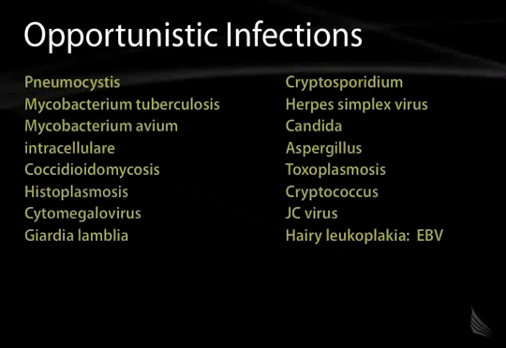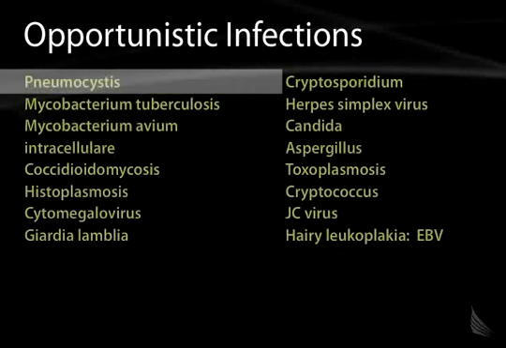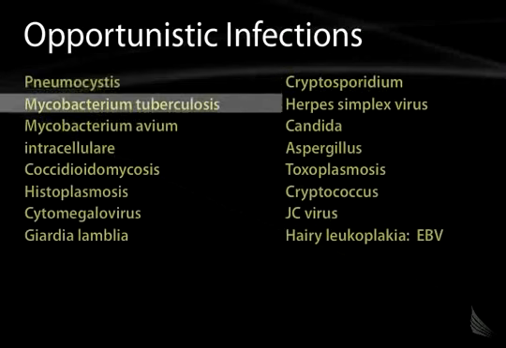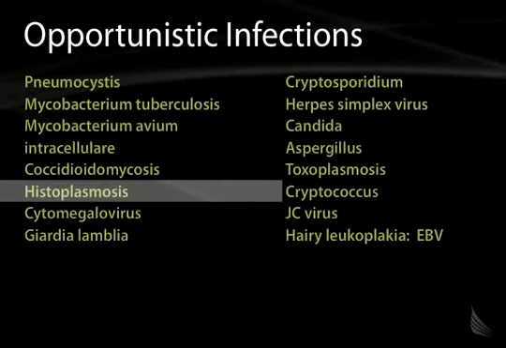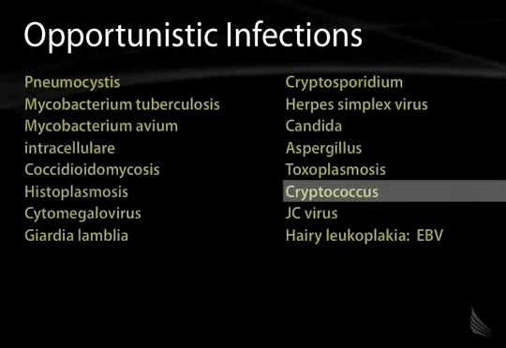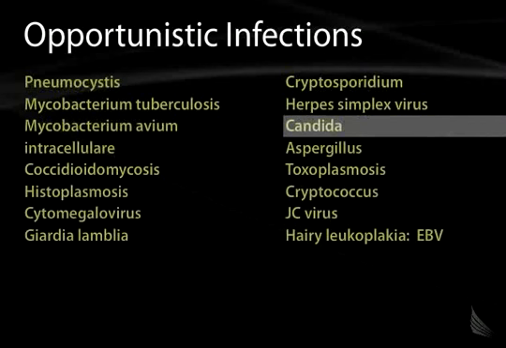Thus, one should think about not just the standard bacterial infections, but unusual pathogens such as pneumocystis. The reemergence of tuberculosis has been due in part to the development of HIV-positive populations and the presence of different forms of mycobacterium, such as Mycobacterium avium intracellulare. Your fungal infections will also play a greater role within this population, coccidiomycosis or histoplasmosis, depending on what part of the country you happen to be in. Cryptococcus is also a major player, particularly in terms of CNS infections in this particular population. And of course, we've already mentioned candidiasis of the mouth and elsewhere within the body, such as the GI tract.